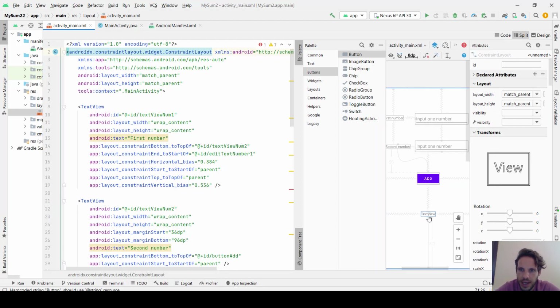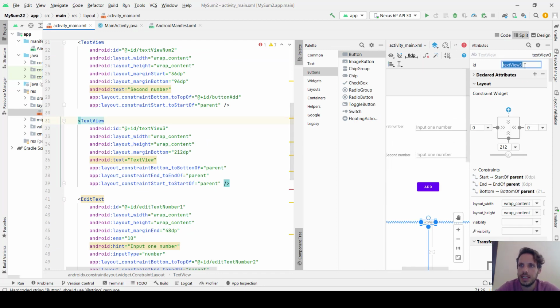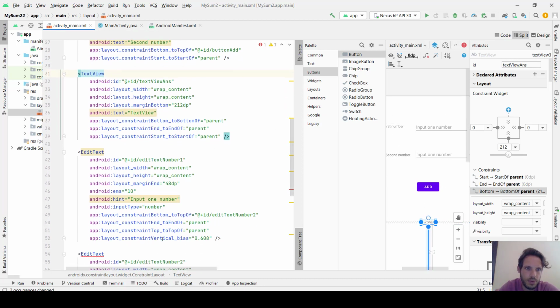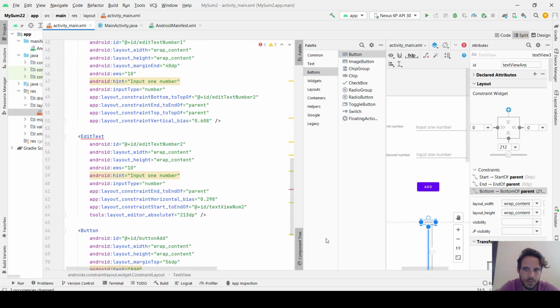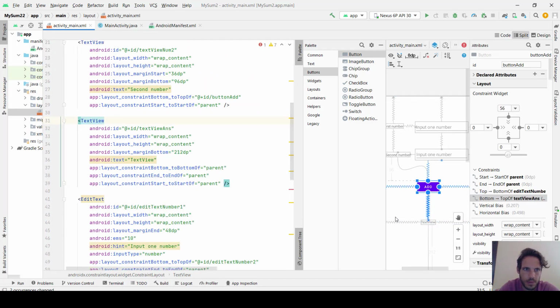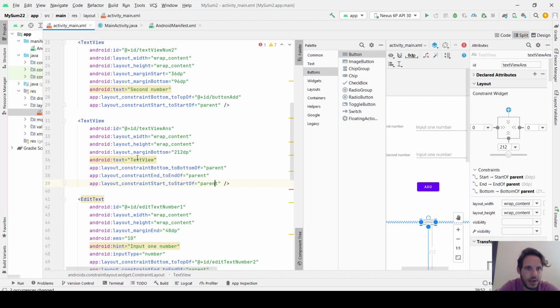Finally we have the text view, which is text view 3. We can call it text view ans for answer. Okay, refactor. And we also don't like this text view reading text view, we would prefer it to read answer.